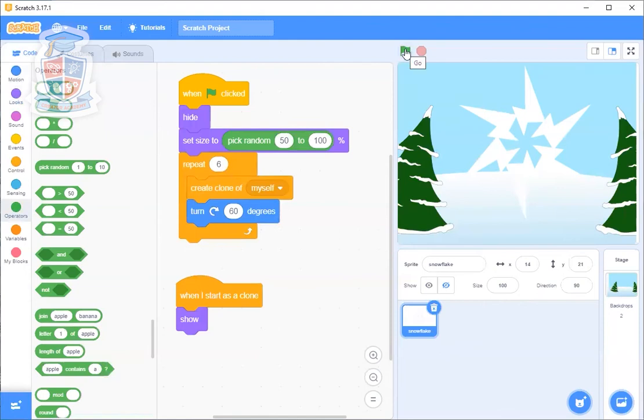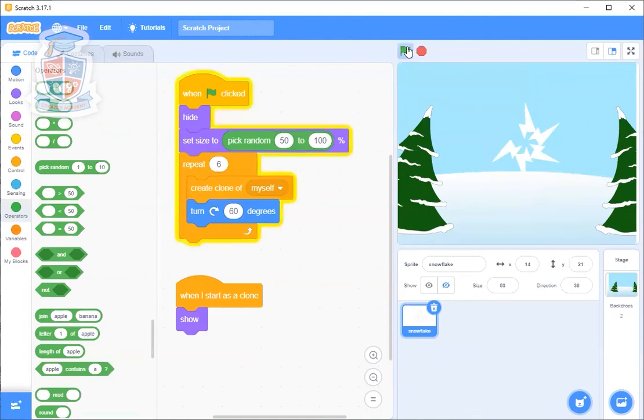So now, each time we press the flag, it's going to have a random size. Sometimes it's bigger, sometimes it's smaller. But each time, it's still going to have 6 sides and turning 60 degrees.